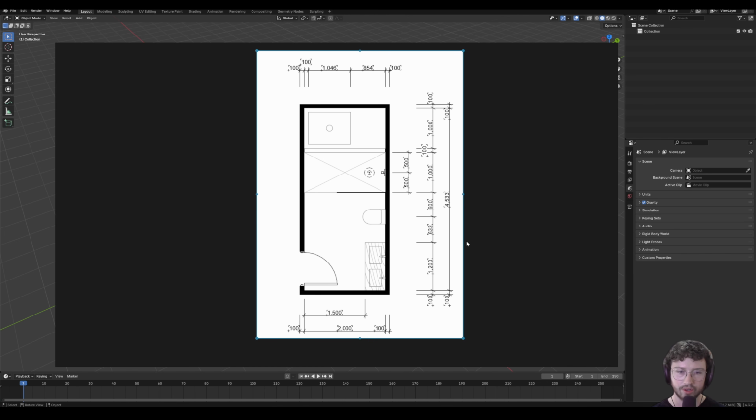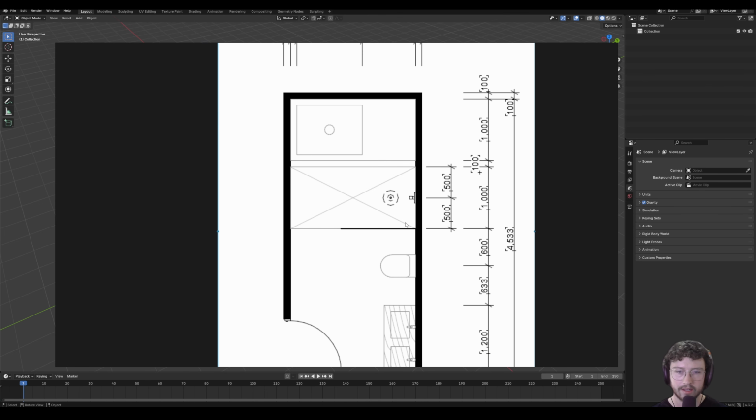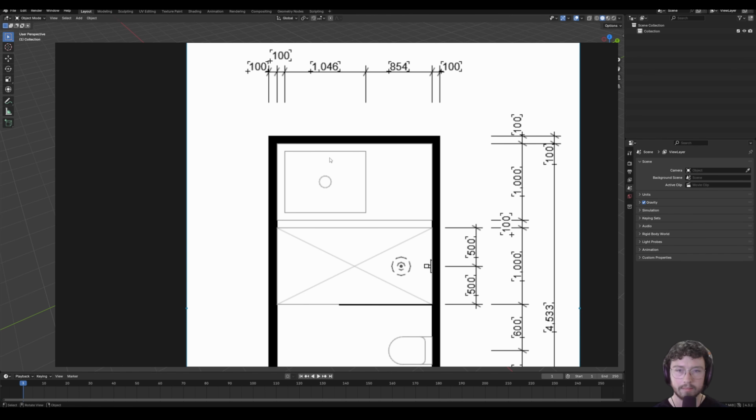I don't want to make this too complicated, but basically these dark lines here are the walls, and then this is a door. Over here, this is your basin. We've got a toilet as well, a shower, so this little X here is for a shower, and then we've got a cool built-in bath.